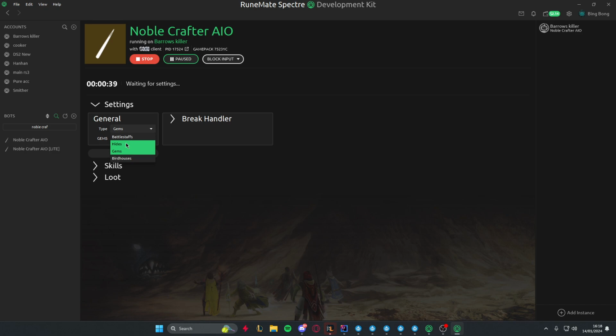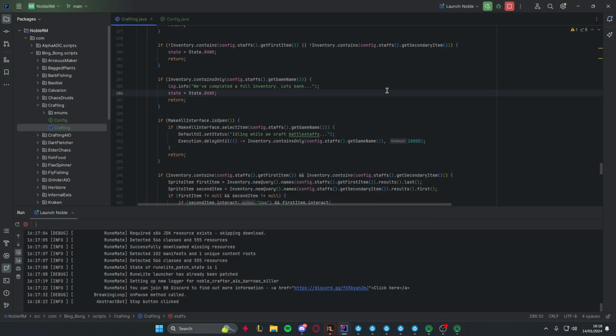This is the depends on function, which I was telling you about at the start of this video. And if I want to do hides, it'll show me the hides. We can make the vambraces, chaps, body, all of that kind of jazz. Birdhouses: birdhouse, oak, willow, etc. And then the start button will start the bot. But that's pretty much it. That's the bot. That's how to create an all-in-one.